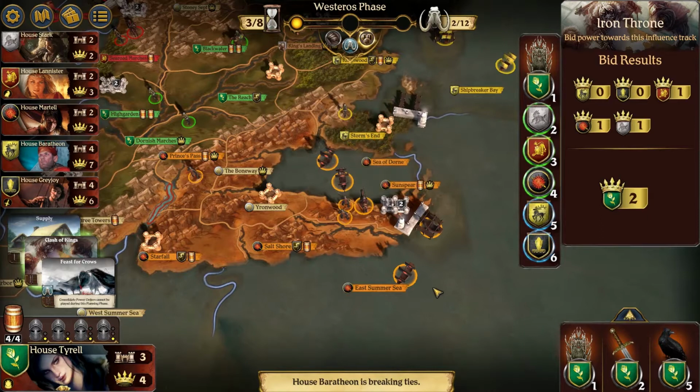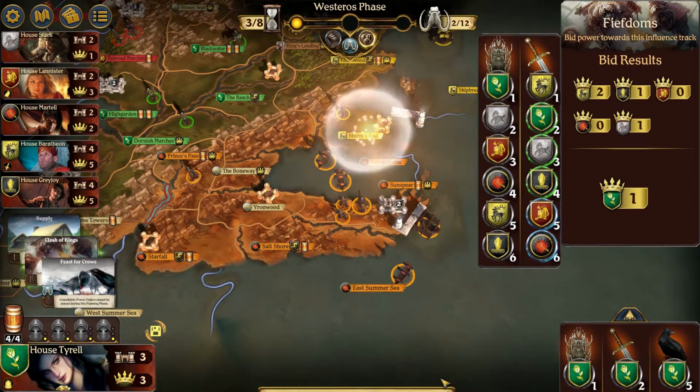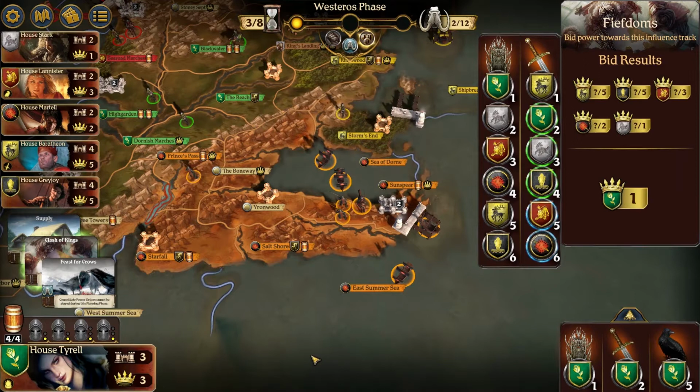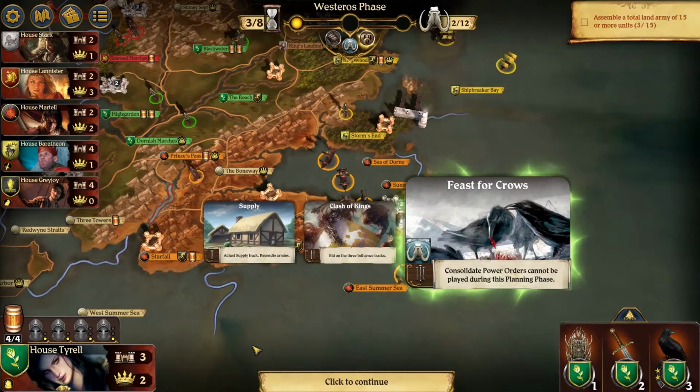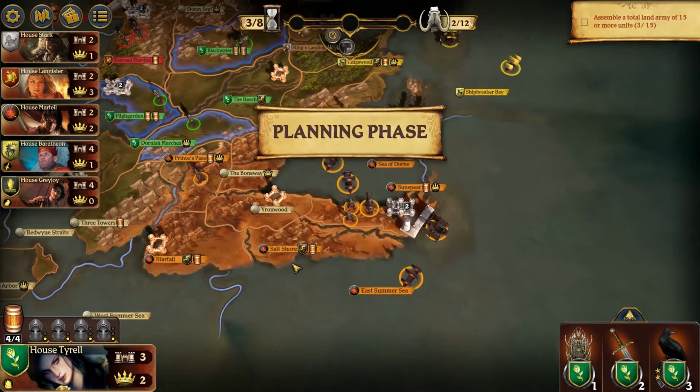I'm going to spend one there and... Oh, just go to second place there. That's fine. That gives Baratheon a plus one, which is not great, but... And for the Raven, I'll bid another one. I'll come in third. So I'm not doing so great yet on the track, but the first place at least will give me now. Okay, so we can't consolidate anymore for the crown.